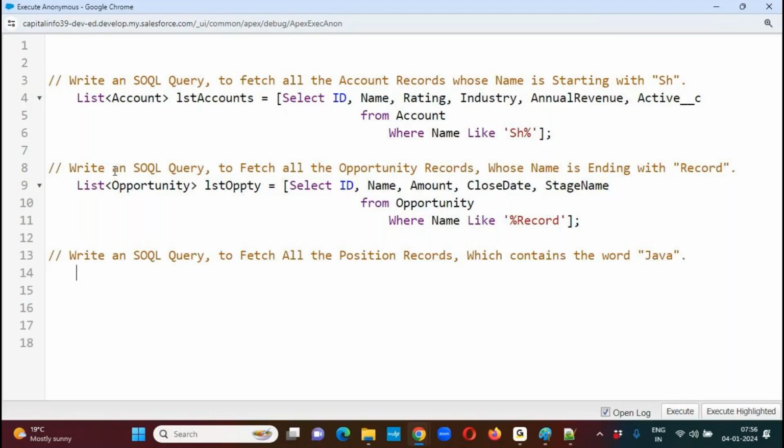Whatever positions are available which contain this word Java, I would like to fetch. Like we have Java developer, senior Java developer, technical architect for Java, like that. Now this keyword may be available at the starting or middle or ending, I don't know. Wherever this keyword is found, I would like to fetch those jobs information.